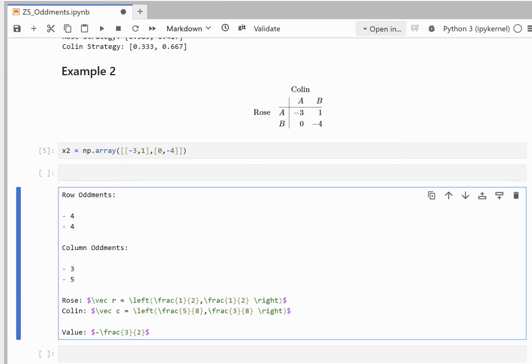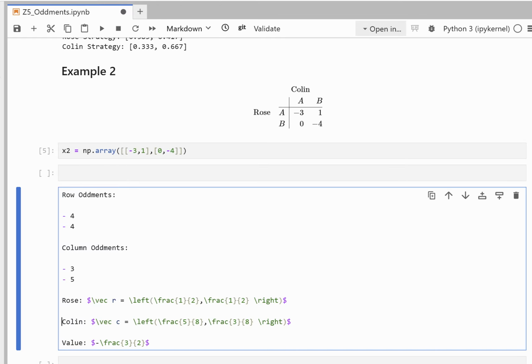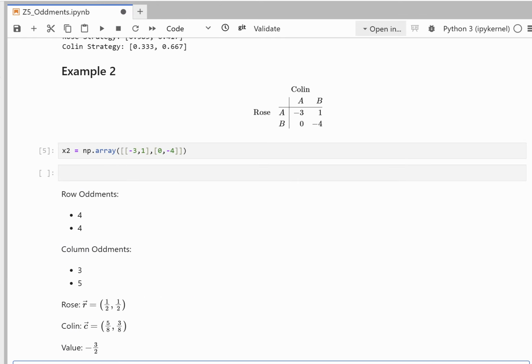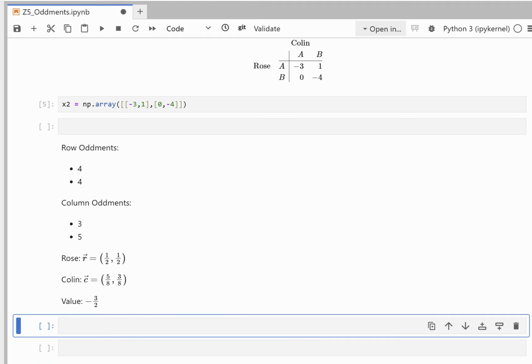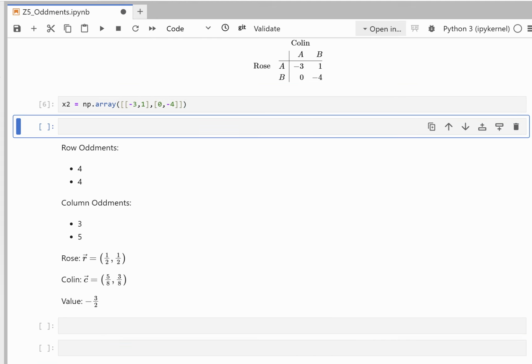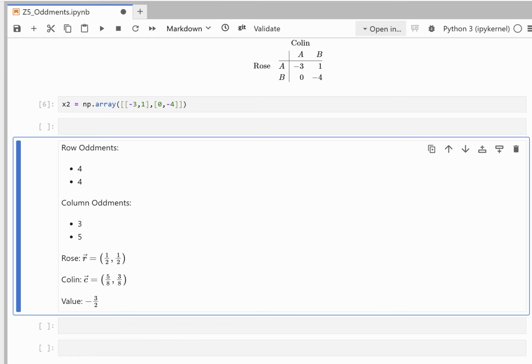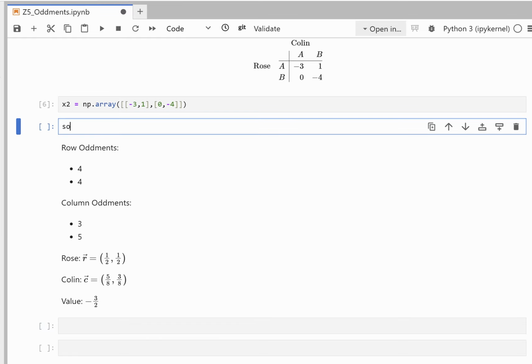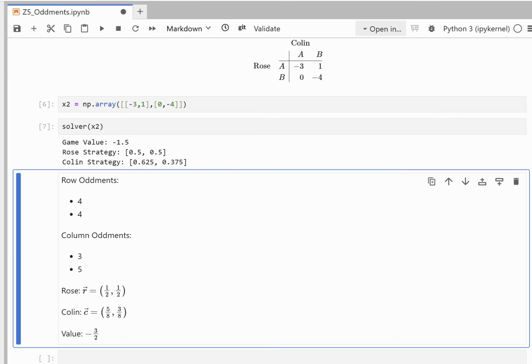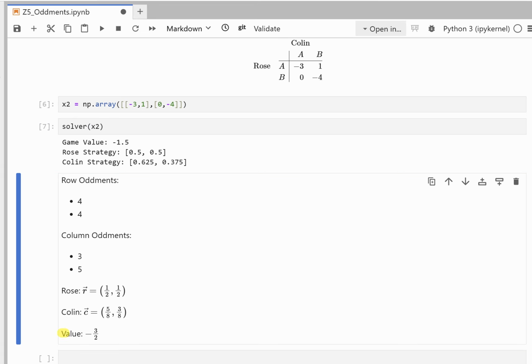And we're running into an issue where if I don't put a space between the rows, it's not necessarily respecting the hard return there. But let's just check to see if we got it right. So we are going to do solver x2. Okay, and the game value is -1.5, which verifies what we had.